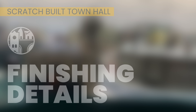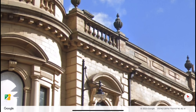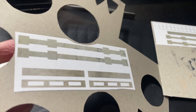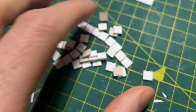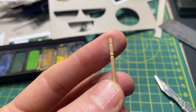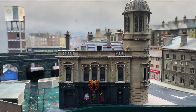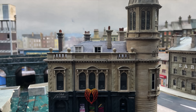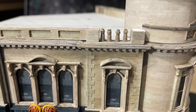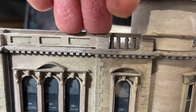Scratch built town hall part 7. The real building in Sorby Bridge makes wonderful use of these decorative balustrades. As usual I didn't want to spend much money, so I constructed the walls and flat stone elements in my usual way by wrapping Scale Scenes textures around cut card base layers. The buttresses were just stacks of card made from many squares. I settled on turned-topped cocktail sticks for the balustrades - four packs of 10 from the Miniature Scene for £1.20. Chopped into bits and placed on top of the wall, they fool the eye. I cut them slightly longer than needed then cut a notch in the top piece so the sticks go up into the notch and it all looks like it fits nicely.